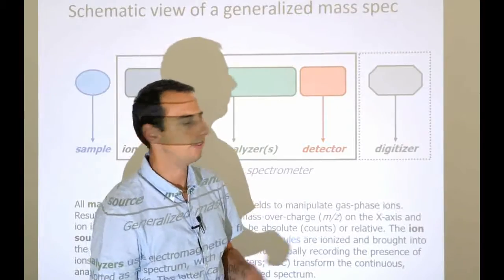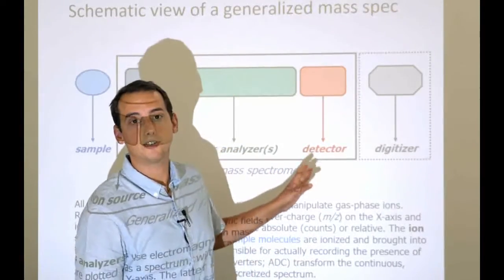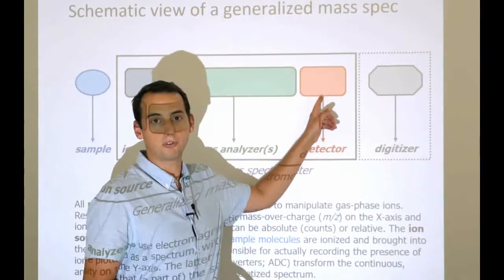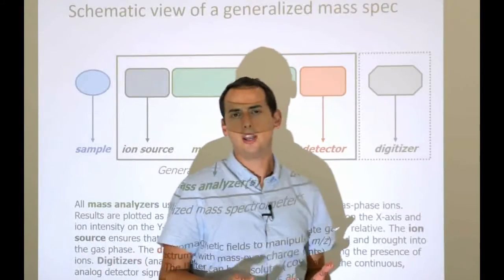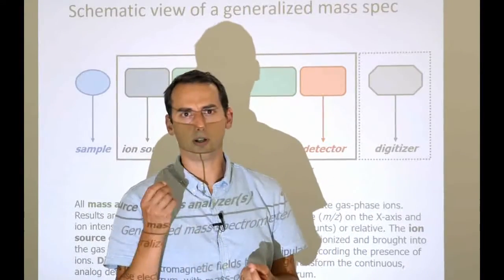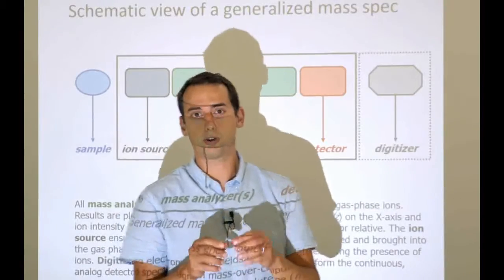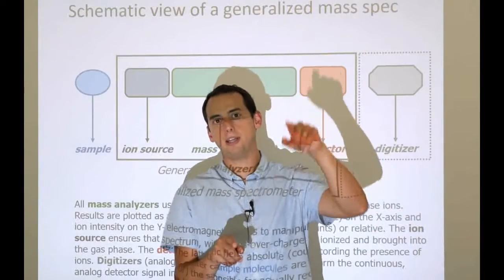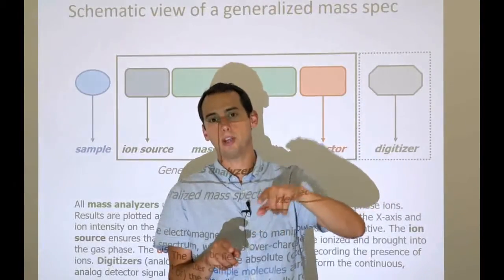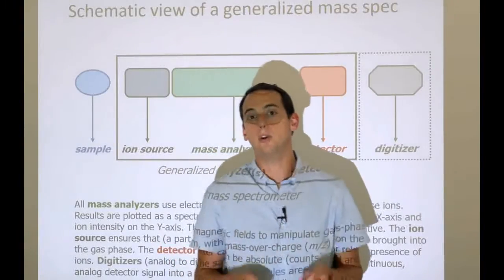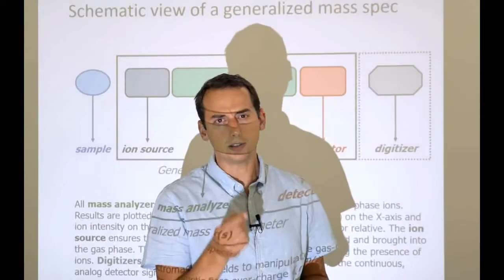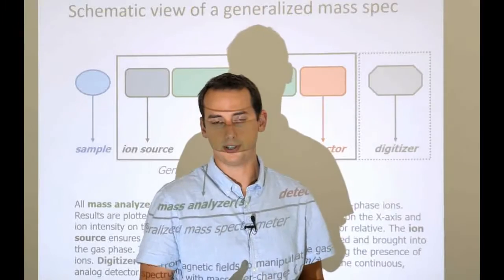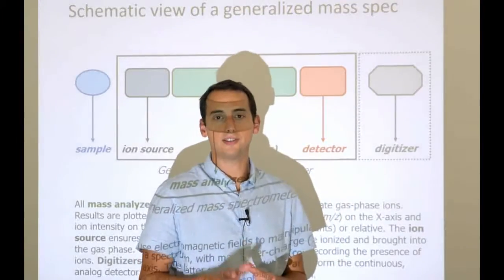What does it do, a digitizer? Well, you have to keep in mind that your mass spectrometer is essentially giving you a continuous signal, ultimately, because the detectors that are responsible for generating the signal are like voltage meters. We're talking about ions, and so these ions are going to ultimately hit something and generate a current. And this current, like on an oscilloscope, we're going to track the changes in this current. Of course, a high current means many ions, a low current means few ions, and no current or a background current means no ions, nothing happened. And so when that happens, we get a continuous signal. But it's very hard to work with continuous signals. Instead, what we would like to work with is a discrete signal.